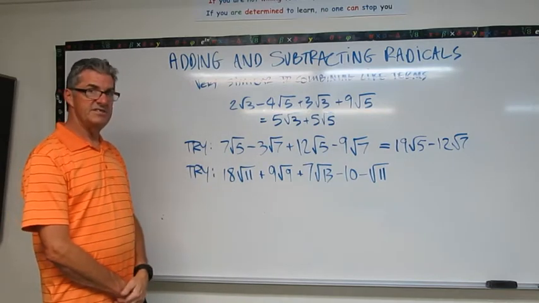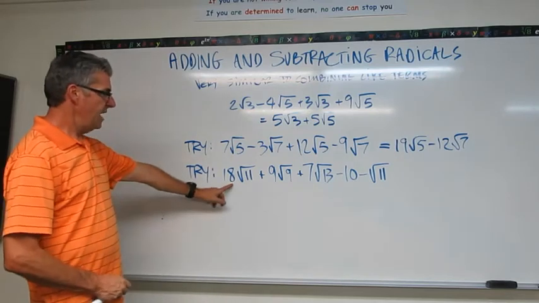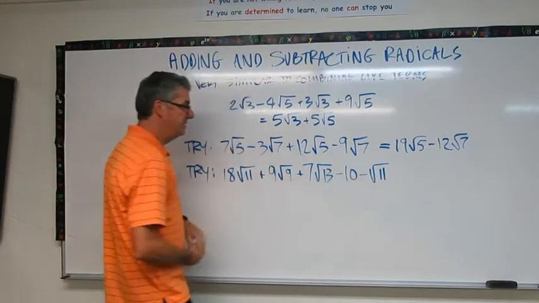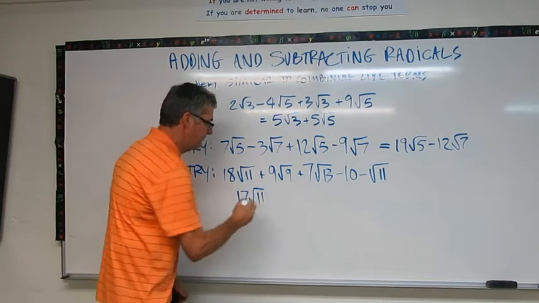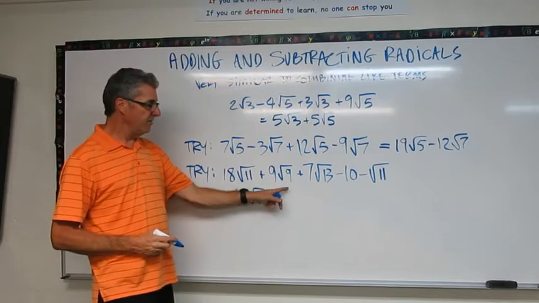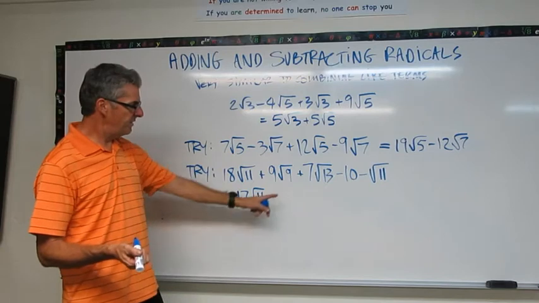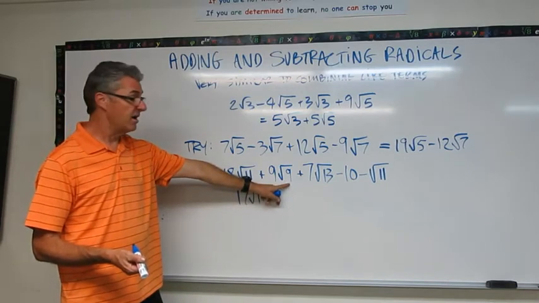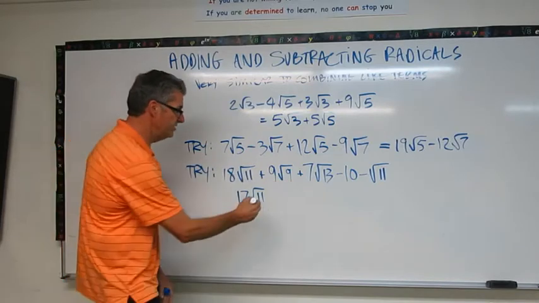Okay? Now this one's a little bit more tricky. Give the video a pause, see what you get. Okay, let's take a look here. I have 18 root 11's and minus 1 root 11. So that's 17 root 11. Now this one, this is a little tricky. I don't have any other root 9's, so there's no combining that I can do. But root 9, that's 3. 9 is a perfect square. So this is 9 root 9, which is really just 9 times 3, which is 27.